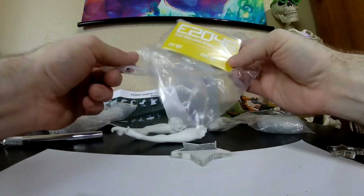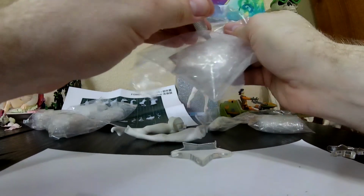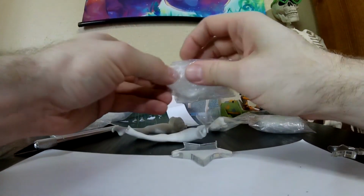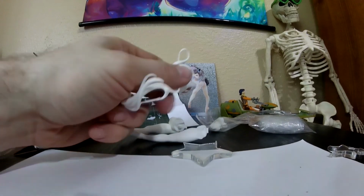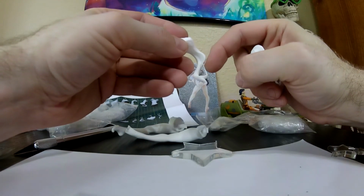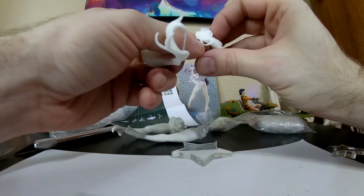Yeah, E2046. Indeed, I must admit that. Let's see her head. Where's her head? I'm so used to shitty resin that I look at hands and fingers first, if I can, and then I go straight for the head and the hair, because those have always been classically problem points on things. The hair, wow. Yeah, they got little sprue lines that have to be cut off, but that's good because that means it made the resin fill out all the way to the tips of the hair.